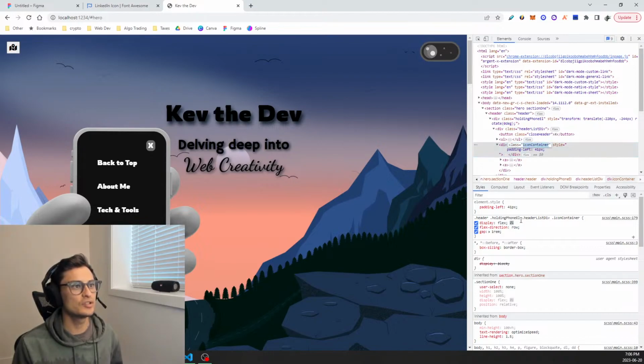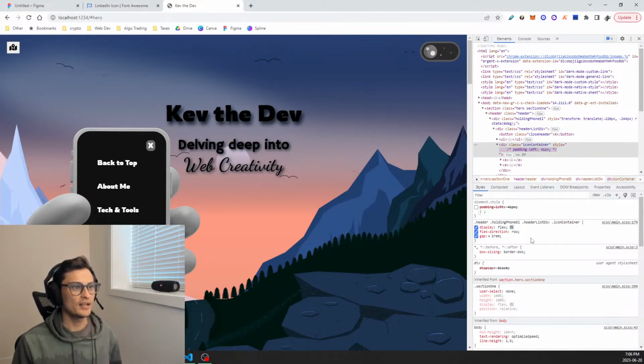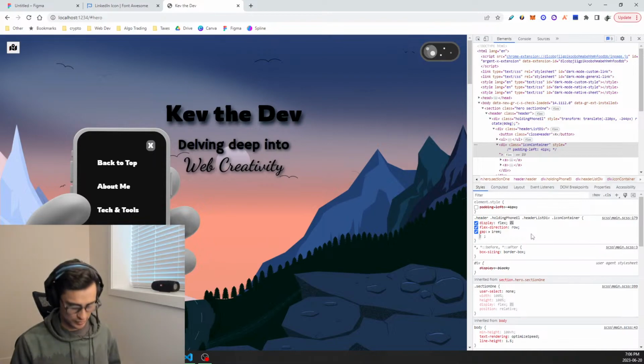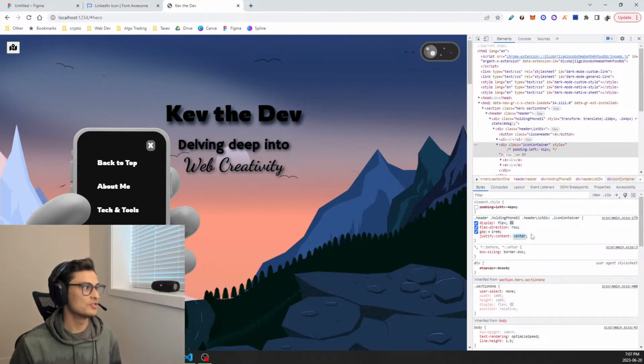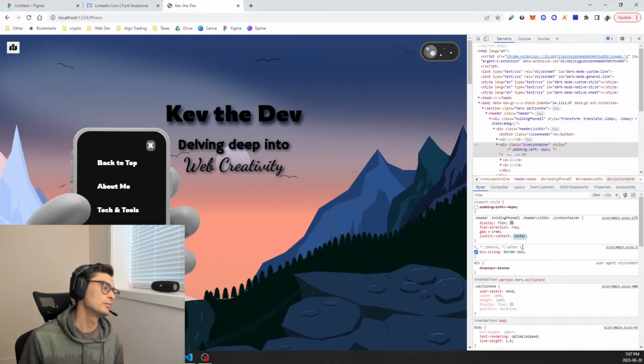Okay, so we could very easily, instead of doing anything padding wise, icon container, we could do a justify content of center, which isn't in line with it.